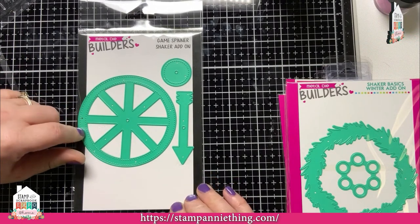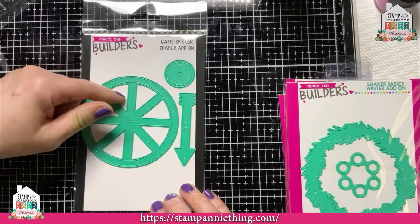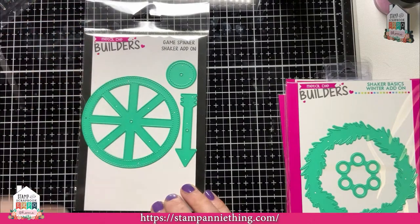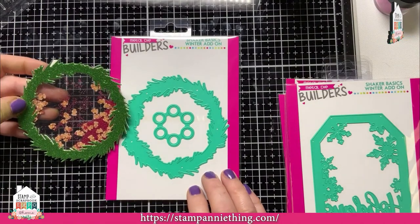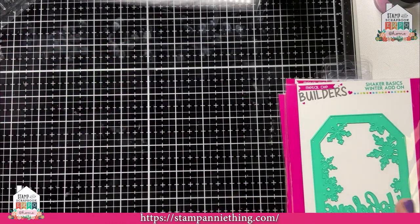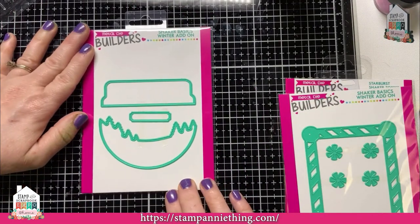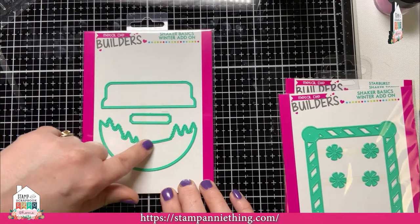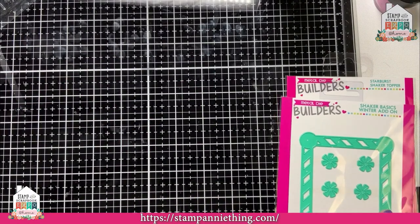It's a game spinner, which is a lot of fun because you can make every cavity a different shaker with different colors, or you can even layer in different colors of paper to make it look like a game spinner. Add a brad to the center, and it's actually functional as well. This is the wreath one, which is this style here, and it also comes with the circles so that you could put your berries around the edges too. I already showed you the holiday one. We also have one that makes a snow globe. So you would use the circle shaker base. This is the tree line inside with the snow, and then here is the base that goes on the bottom to make a snow globe.